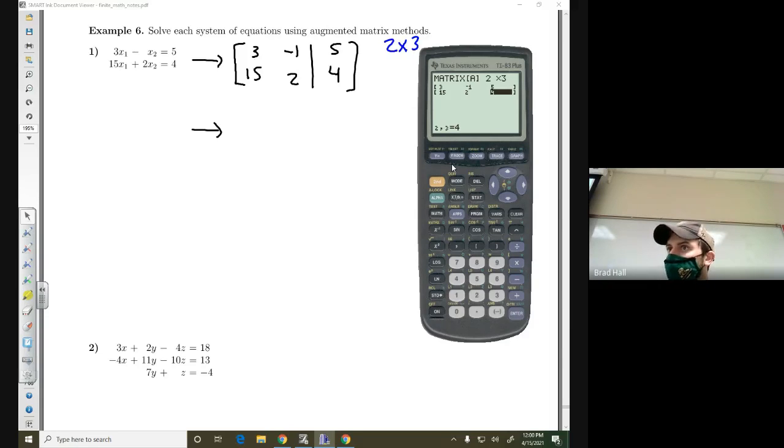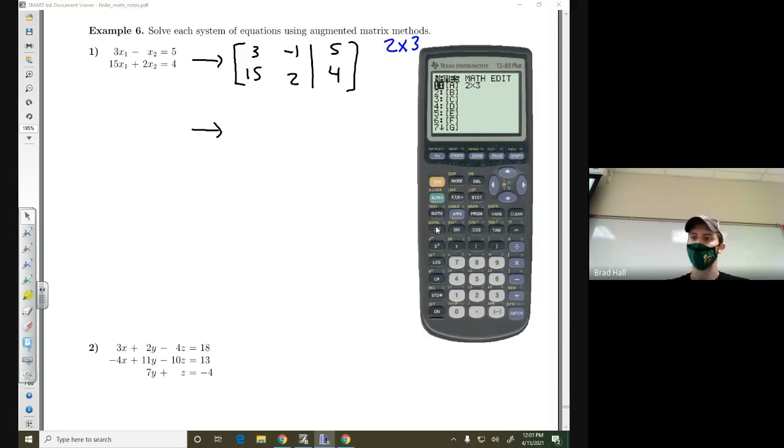And so once you type all of those in, you quit out to the main menu, so second and mode. Now, if you're good with the calculator, you could press second and enter to pull the previous result from your calculator. So that's second and enter. Or you can go and derive them one at a time.